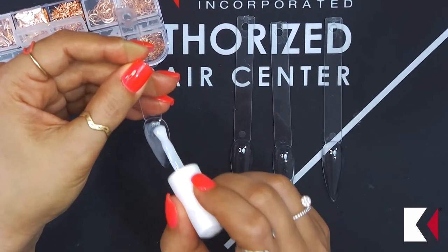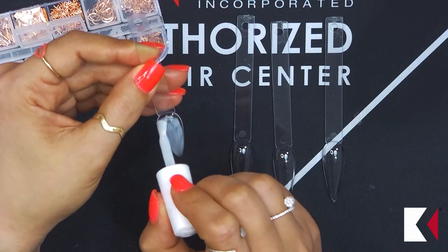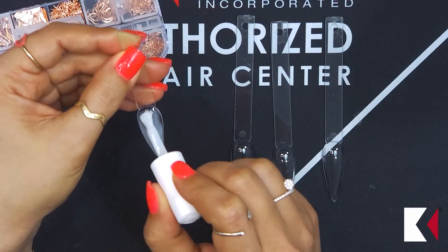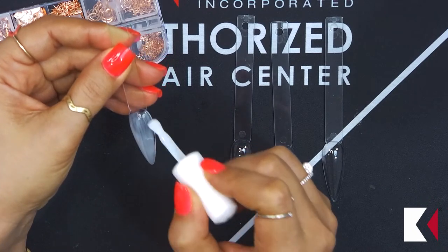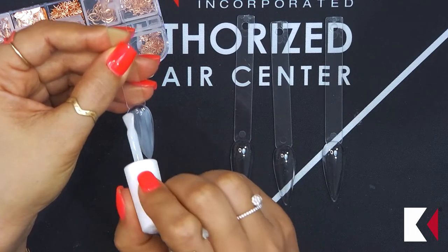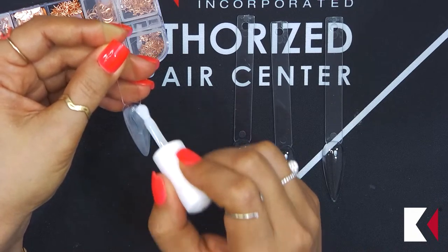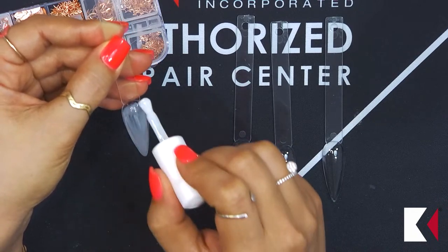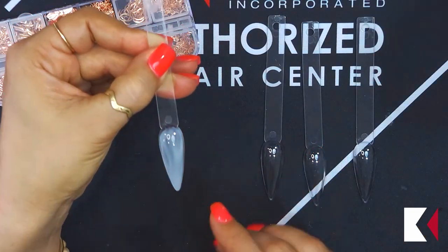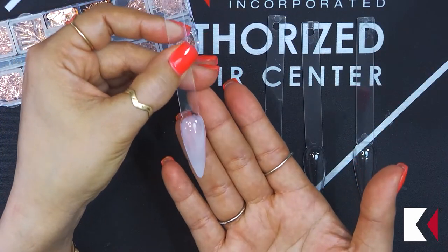Here we are. I'm just gonna place on Builder Gel, which is, you know, very much thicker than the regular top coat, I'm talking about gel top coat and whatnot. This is thicker. Okay, so I don't want it to be even. I want it kind of plain.